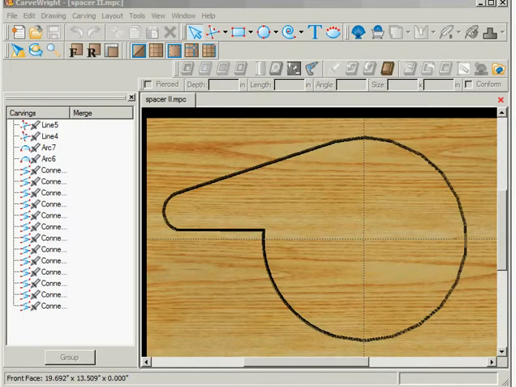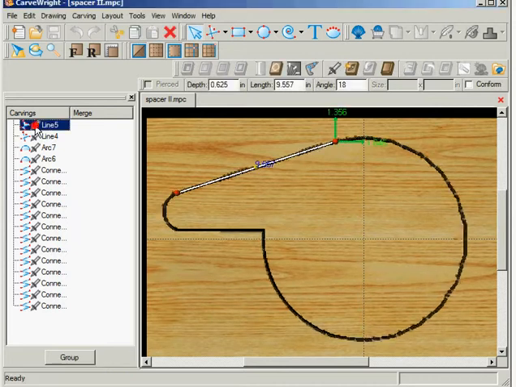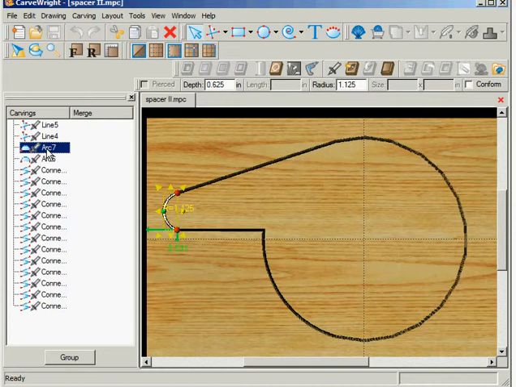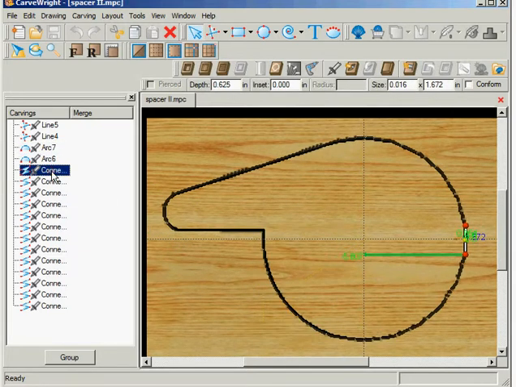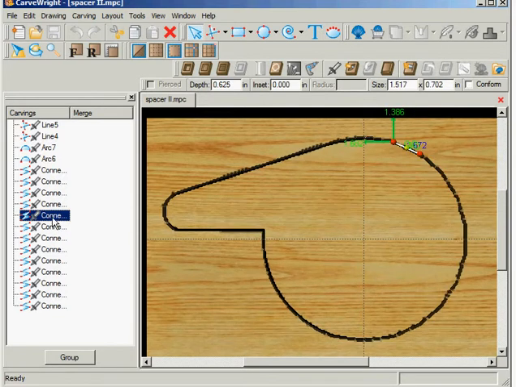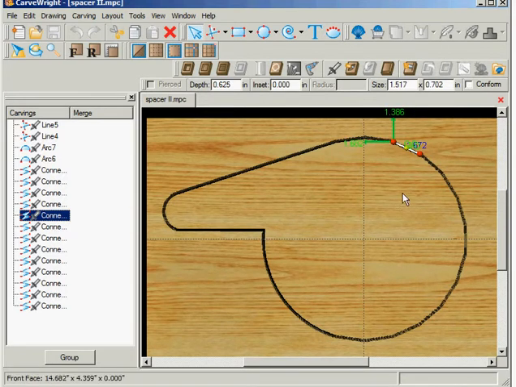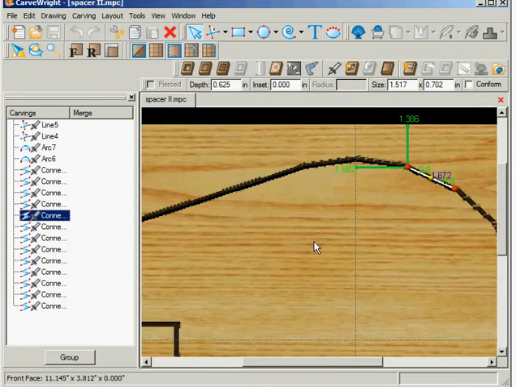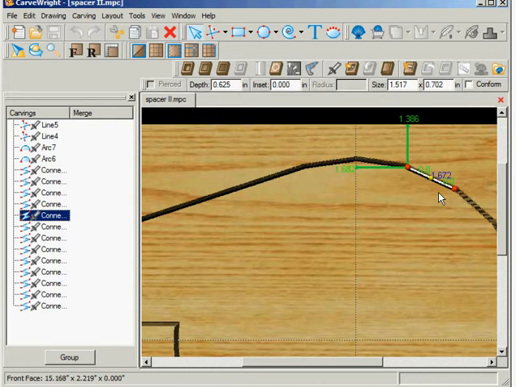Okay, here's his project, and what we see are individual lines and arcs, and then what he has shown is connected lines, but each one of them are short little spurts. If we looked at them real close, we can see that this line is 1 inch and 672.